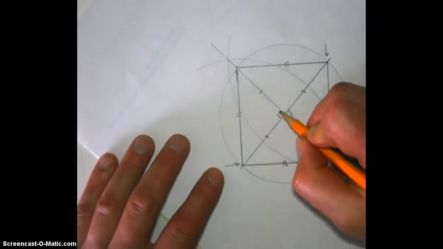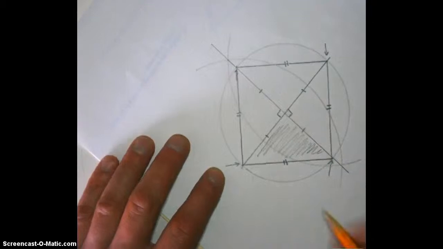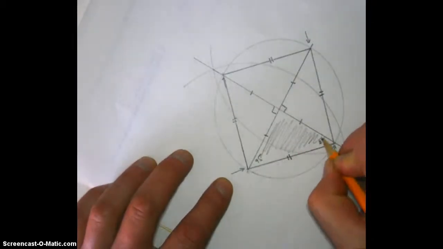So the other thing to recognize here is you end up with a bunch of right isosceles triangles. And we know that a right isosceles triangle has to be a 45-45-90.